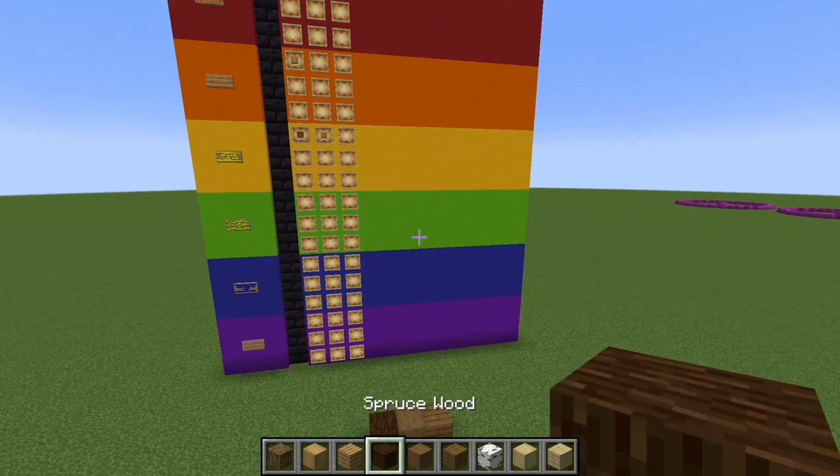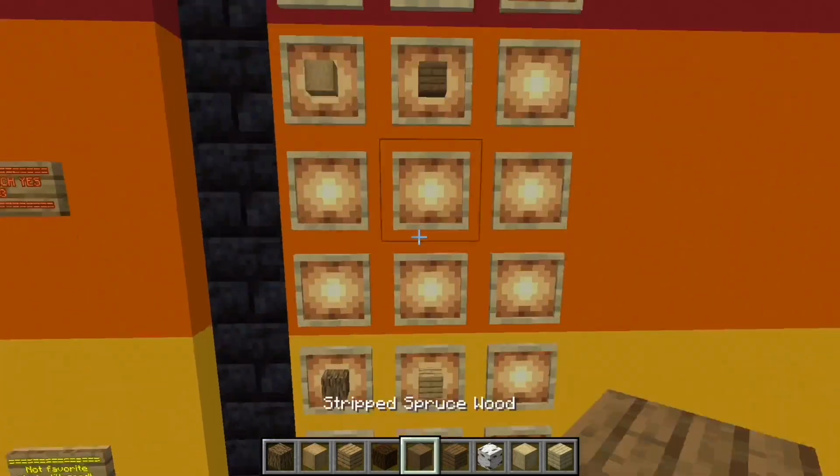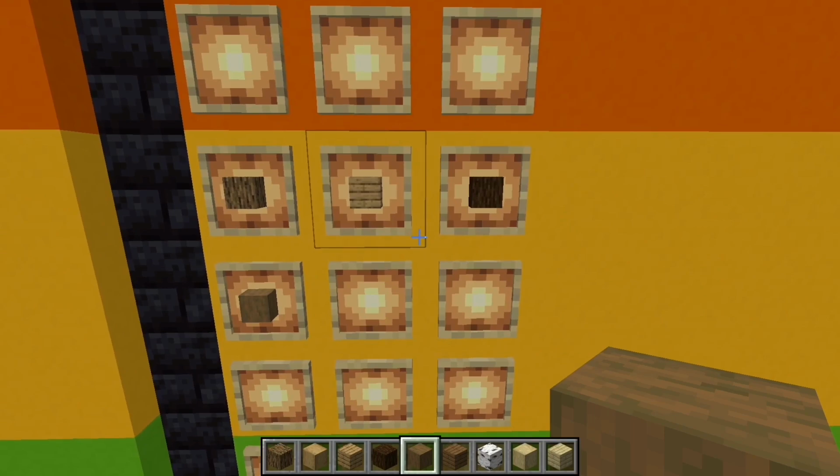Next off, spruce. A very nice block, many people's favorites, and I'm no different. Planks go in orange, normal and stripped logs go in yellow.